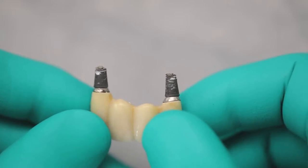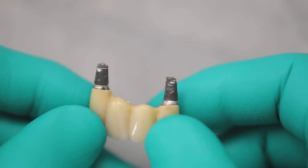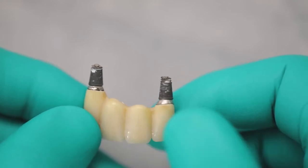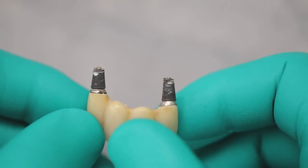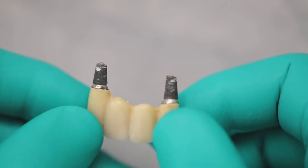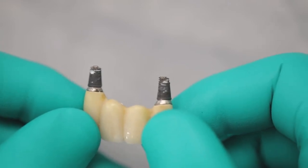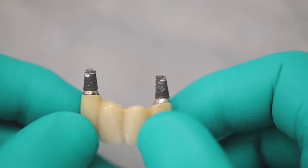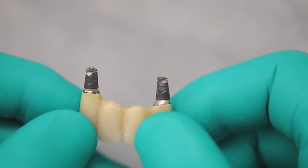The first one is this: this solution has zero anterior-posterior spread. We have two implants in the lateral position, nothing in the centrals, and this patient wore this for five years before it failed. You might say, 'Five years and then it failed — it must have been the patient's fault.' Nope. It's 100% the doctor's fault, and here's why.